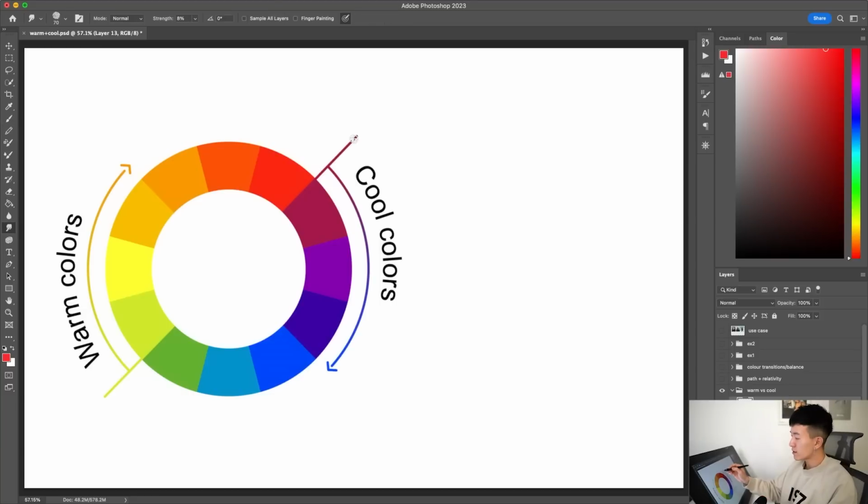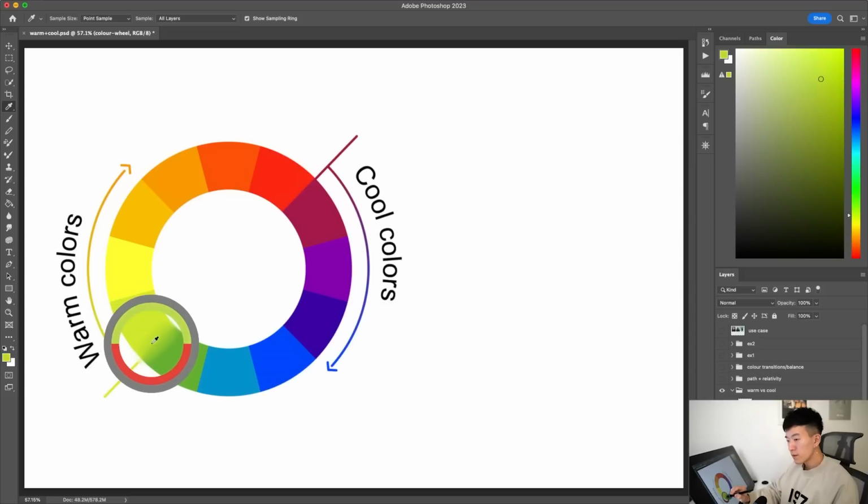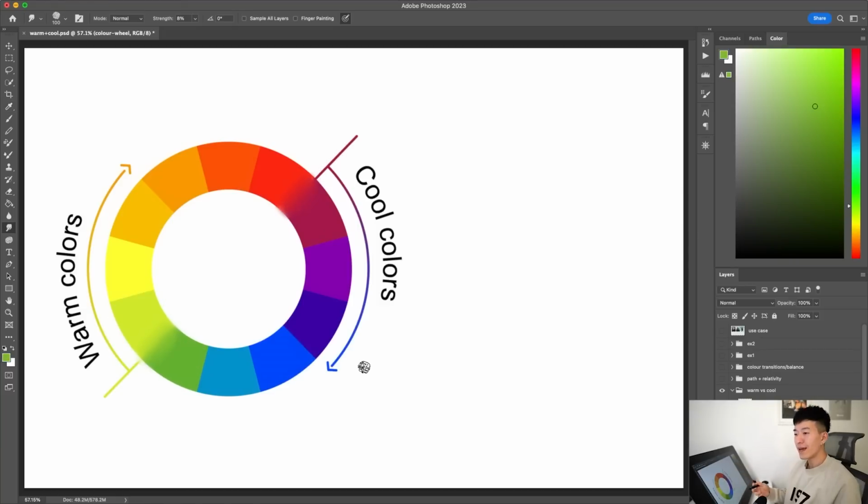Now there is a clear line here between cool and warm that divides this kind of warm green and this normal cool green and this warm red versus this kind of magenta red. But if we were to say, use a smudge tool like this, well, now where does the warm start and where does the cool end, right? It gets a little bit confusing. Let's do the same for this side. Well, now where do we go?